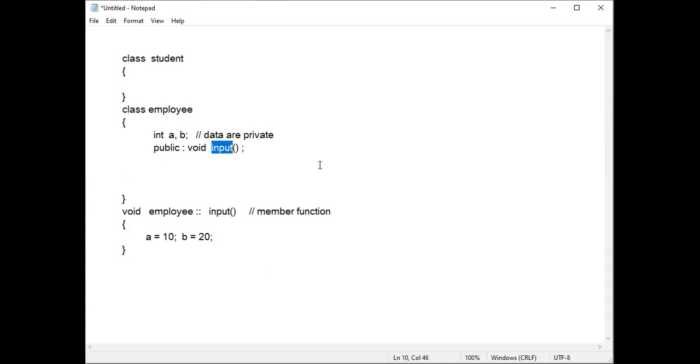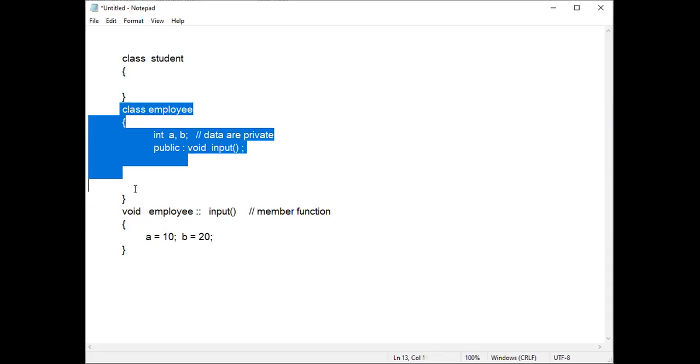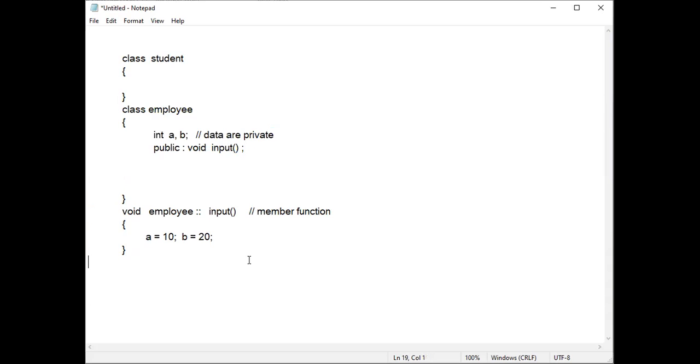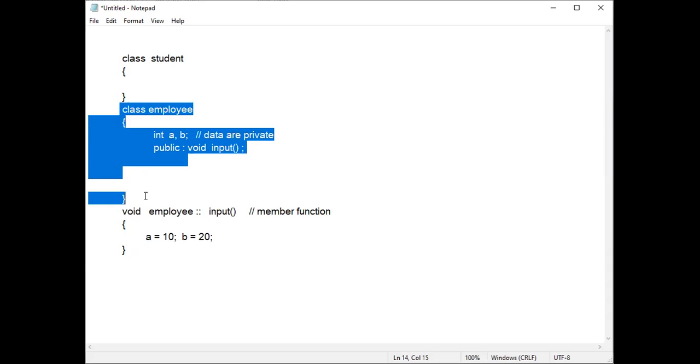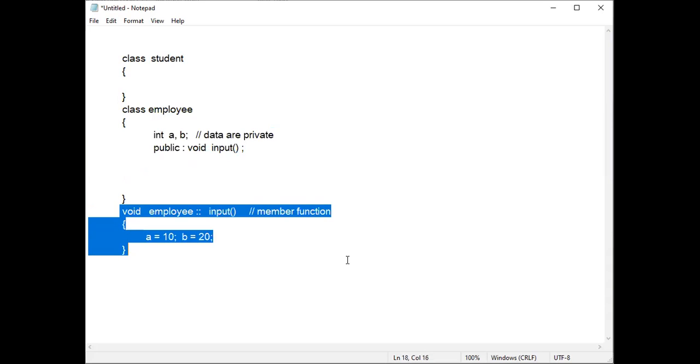Input is also a member of the class, and A and B are members of the class. For A and B, we call them data members. For input, we call it a member function. Both are members of the class. So private data can be accessed within a class and within the members of the class.